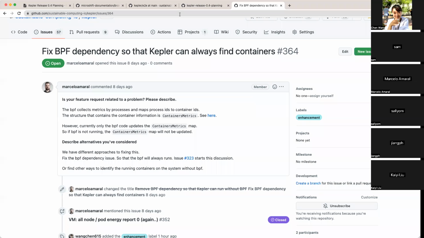This is the way a new container is identified, when there's an update on this metric, and then we update the map. If BPF is not running, we will not find any container that is running on the node, because we are not searching for new containers if there is no update in the metric. So I realized that we cannot run without BPF right now. And if we want to support this use case, running without BPF, we need to identify running pods and containers outside BPF. We can discuss the best way to do that, with the least overhead. I don't have a specific answer for that, but it's an issue that we have.